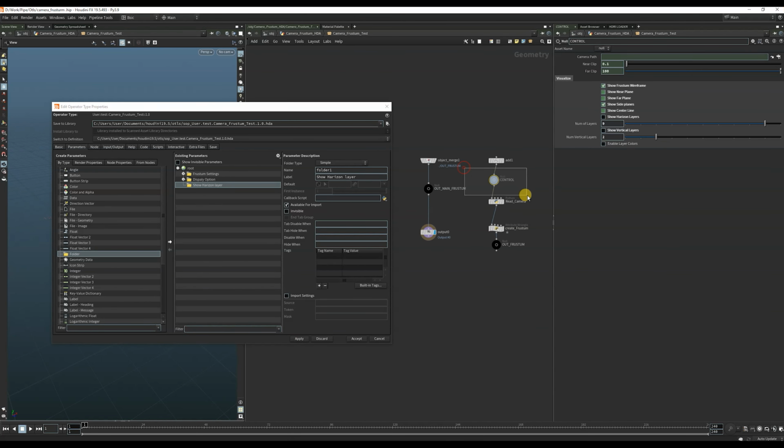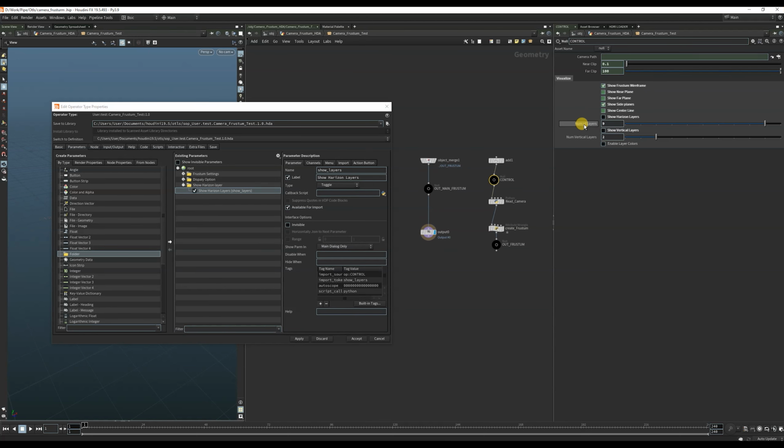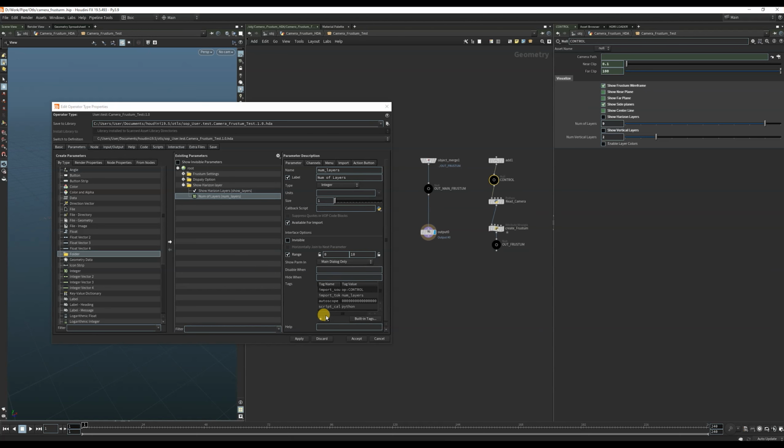Go here and show horizon layer, and the number of layer also in this horizon layer, okay.